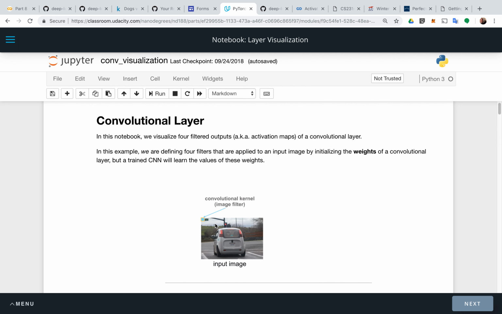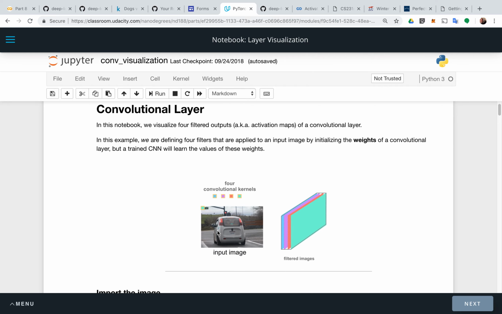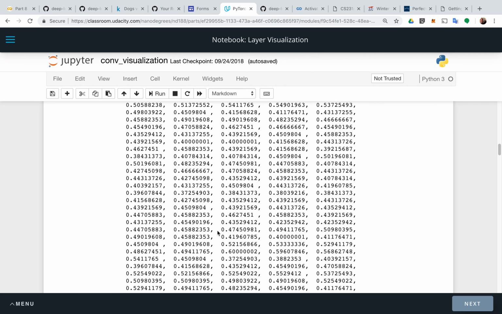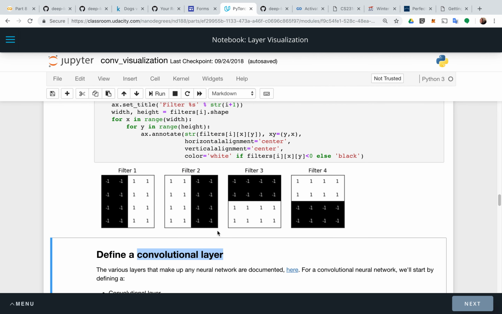Imagine you have an image magnifier, and you are looking through the image and scanning it from left to right. I think that's called convolving, right? Okay, so we're defining the convolution layer here.